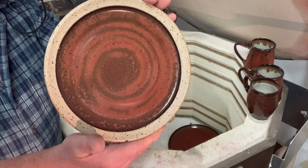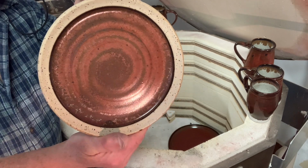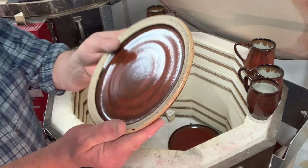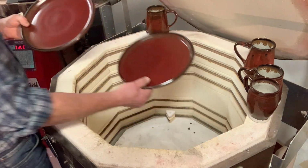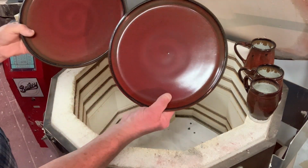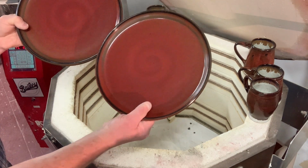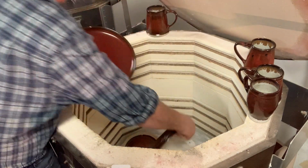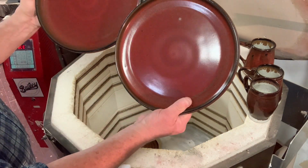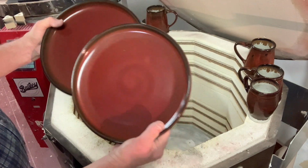I hope I got four of these plates and four of the big ones too. I don't remember, because this would be a nice set. Same Randy's red. This looks pretty consistent. All four plates, black edges with red on the inside. So that's beautiful. Two more of these. So this is totally consistent. Really pretty plates.